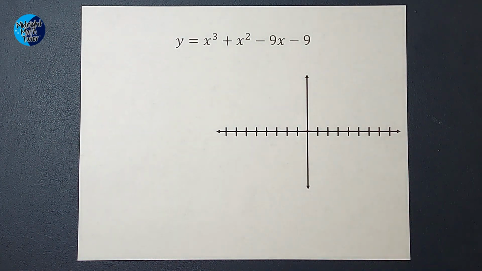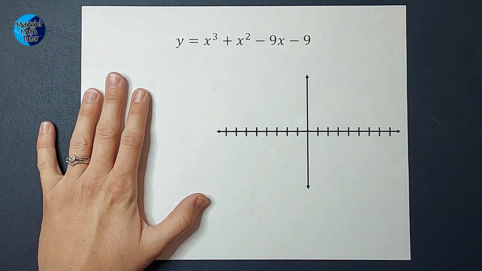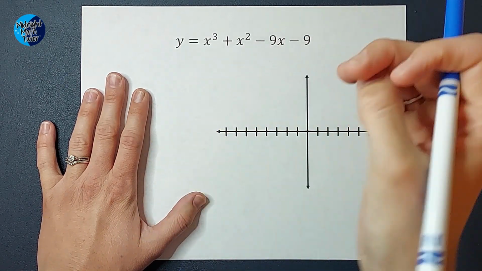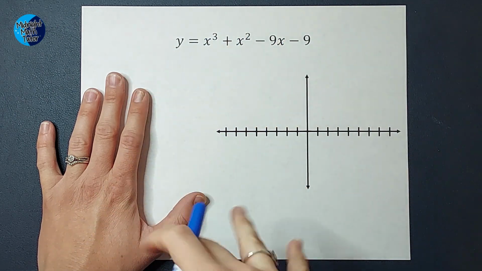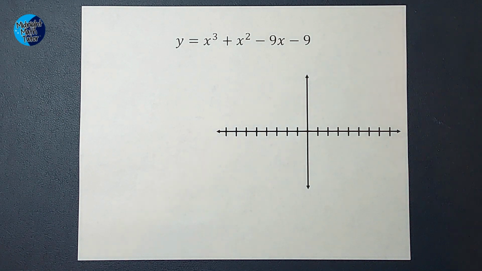Hey guys, we are going to graph a polynomial today. We are so excited. So whenever we're asked to graph something, we always have the option of picking a number for x, plugging it in, getting a y, and graphing the ordered pair. But that can be time consuming, or we're not sure what numbers to plug in to give us a good idea of what the graph looks like. So there is an easier way.